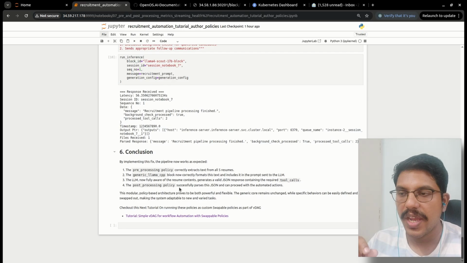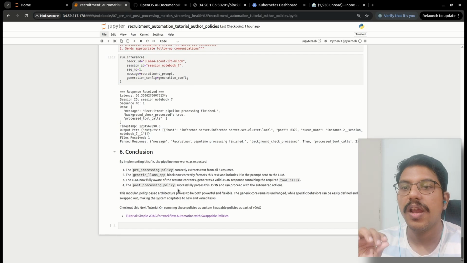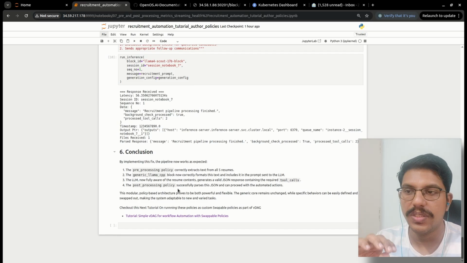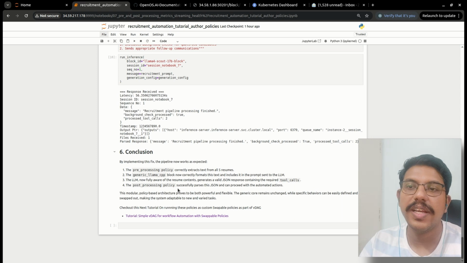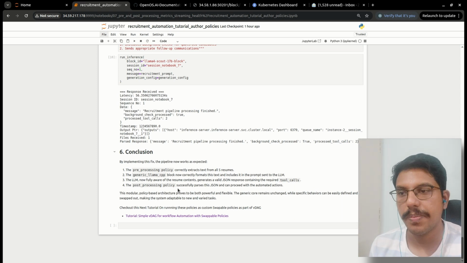In the post-processing policy, we call these individual tools, performing the tool calling features of the LLMs, and sending the final mail to the individual people.